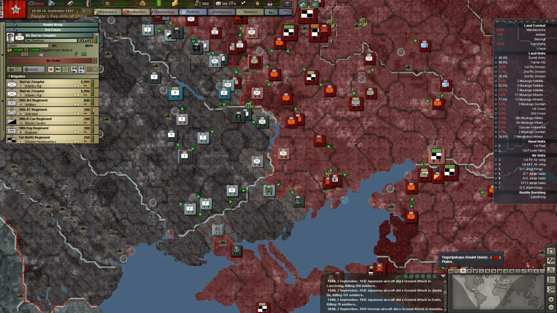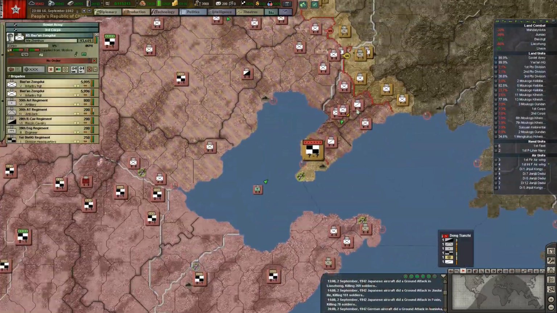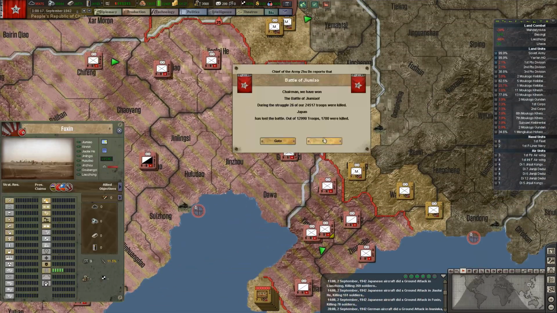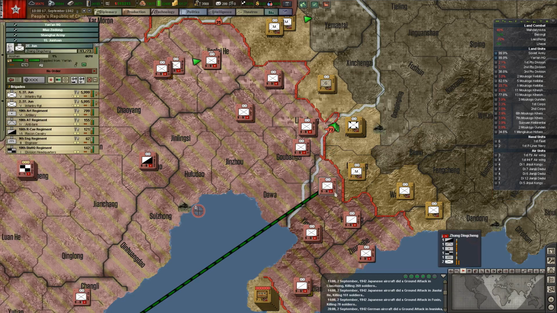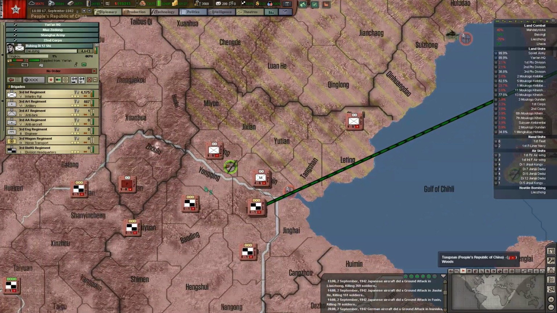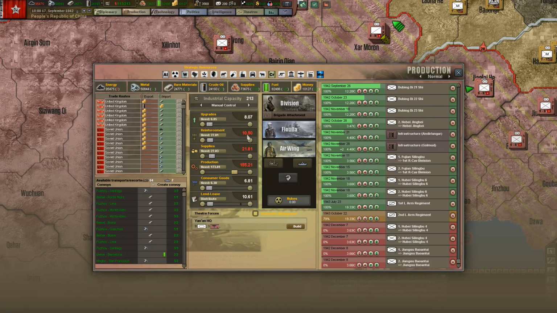There's another lost division, but at least they don't need to march all the way back to the homeland. That's just instantly, without any manpower, but instantly return to our capital. And then some reinforcements there. What do we have in reinforcements? We got 10. We would need a bit more.